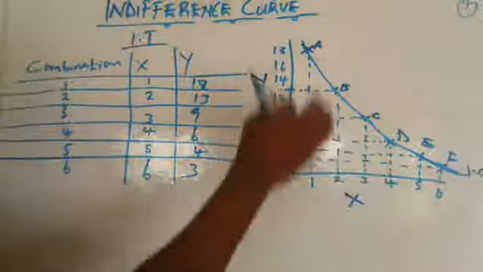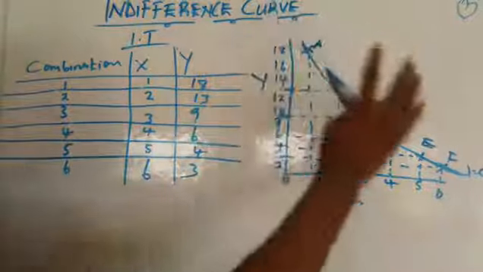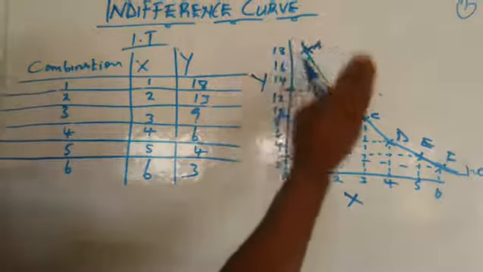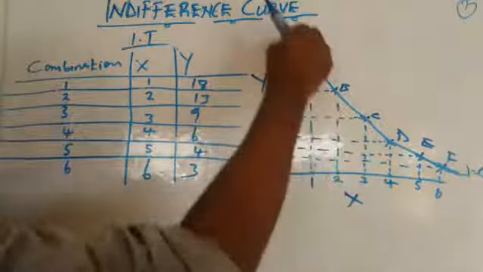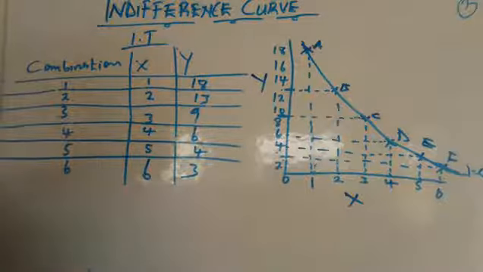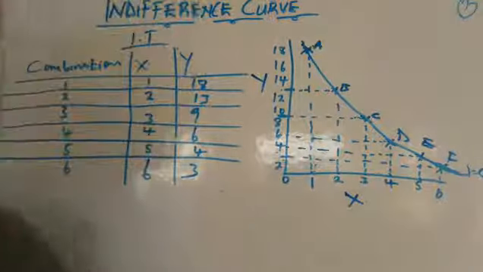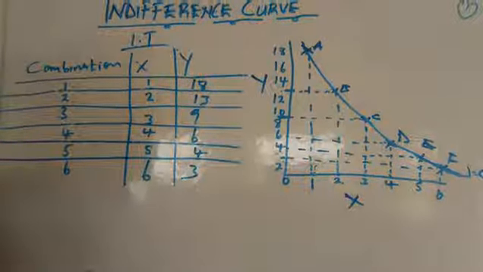So indifference curve is a curve that shows all combinations of two different commodities that give the same level of satisfaction. So this is iso-utility curve also. It's indifference curve and also iso-utility curve. That is what we talked about in indifference curve. But let me quickly shift this to you. Sometimes you might have indifference map.